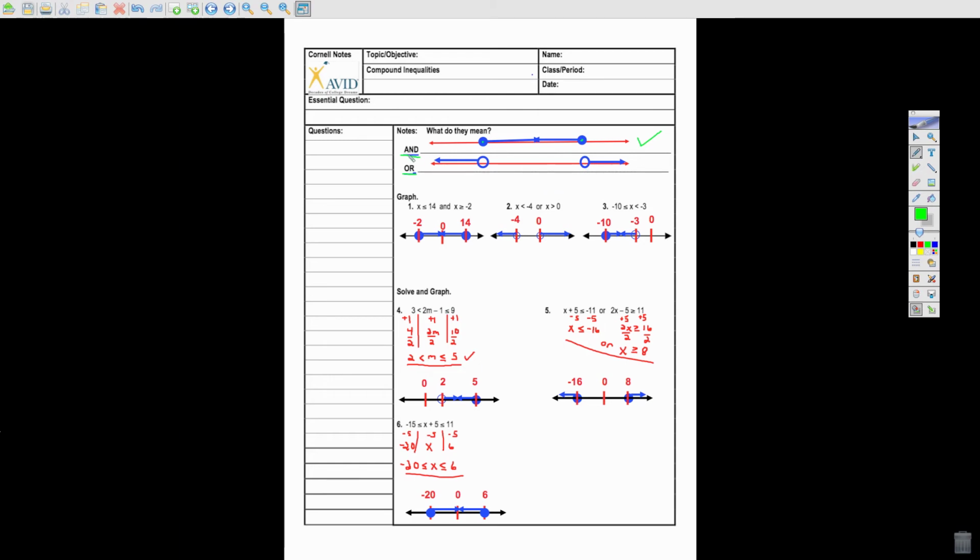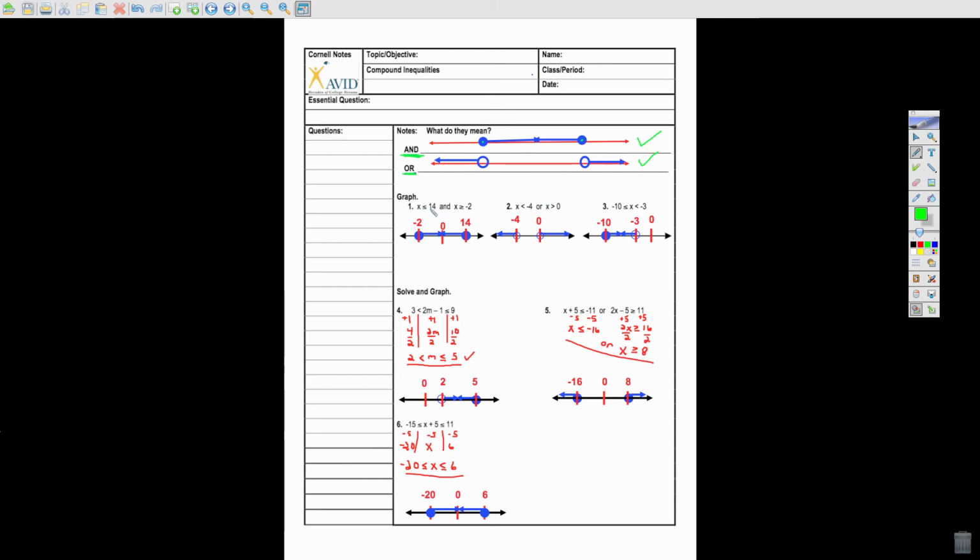What I want you to get from this is if you're using the word and, you're going to have basically two endpoints, and then you're going to shade in between those endpoints. So x is between two numbers. If you use the word or, you'll have two numbers, but x is either going to be smaller than a number or greater than a number, so it goes out in both directions. Again, these first two things right here, if you can use those, it'll help you on the problems. Now, let's just go through a few examples and show you what I'm talking about here.